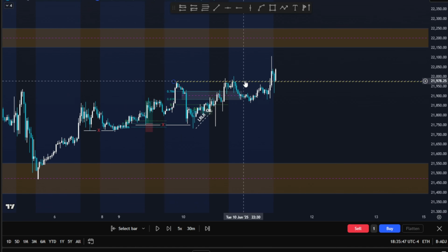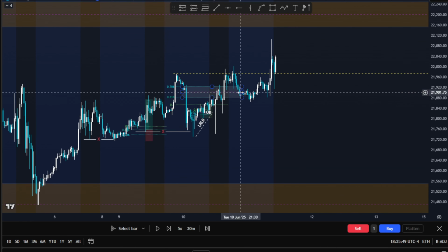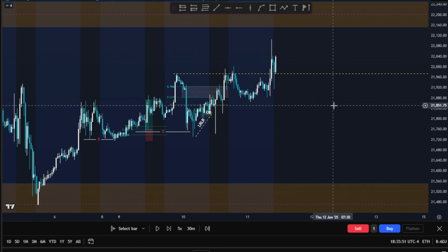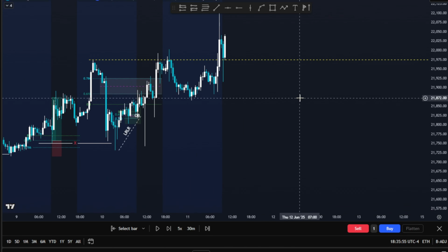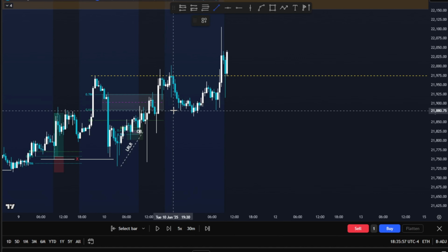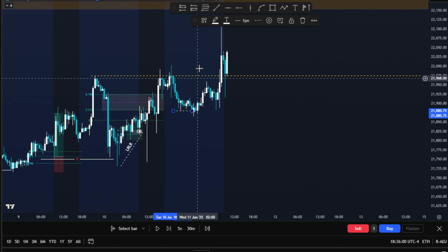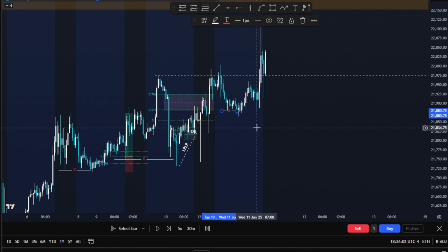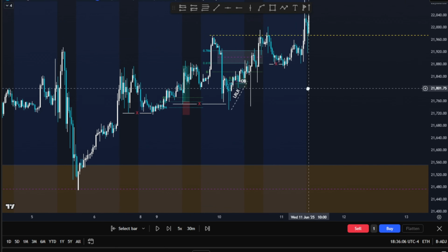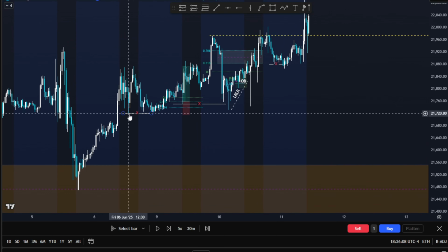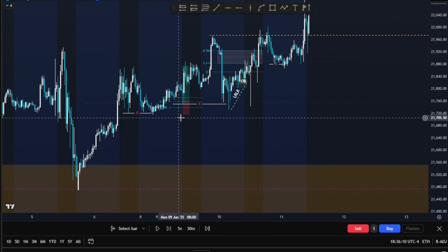Same thing. Once it's broken, this is a significant high, this is a significant low. Same thing: when pre-market opened, I see this liquidity got swept. So this week's setup is very straightforward. You can see the same setup every single day. The liquidity got swept, creating a protected low at the pre-market.